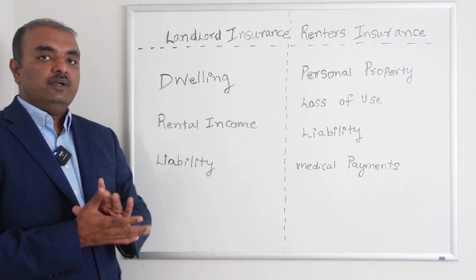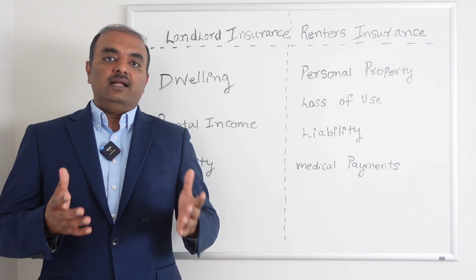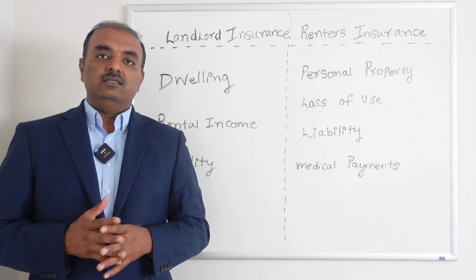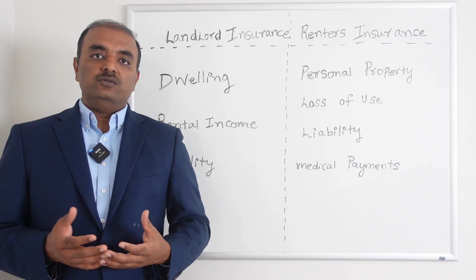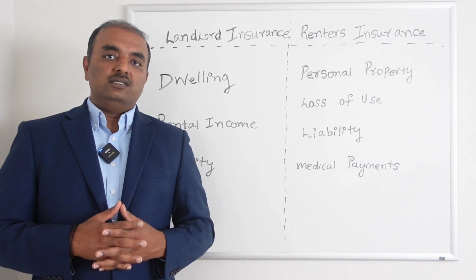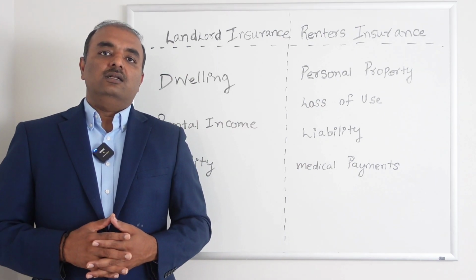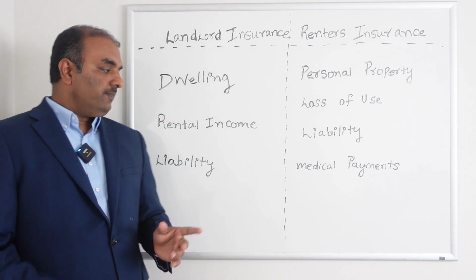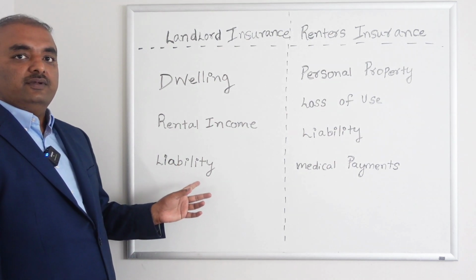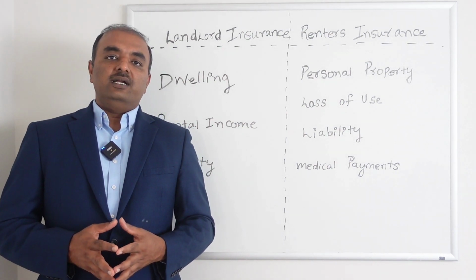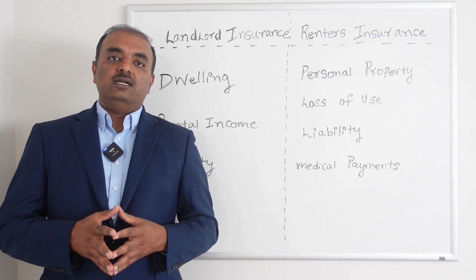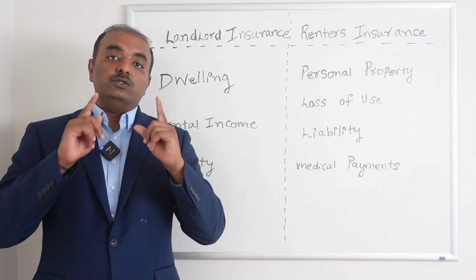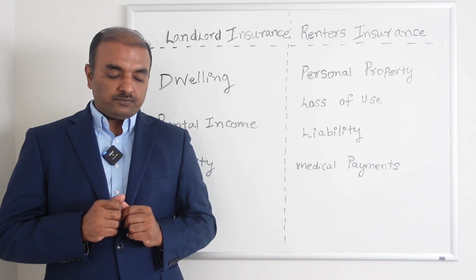Third coverage is liability coverage. As a landlord, it is your duty to keep your building and the surroundings clean. Say for example, if there is snow, you forgot to clean your structures or outside areas, and if your neighbor fell due to your negligence, then you can use this liability coverage. As most of you know, liability is a kind of third party coverage that helps to cover if your neighbor or a third party got injured due to your negligence as a landlord.